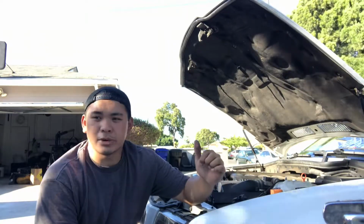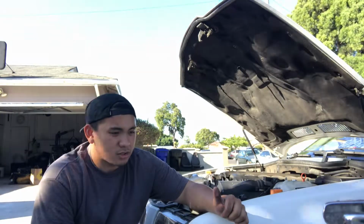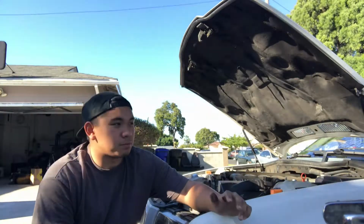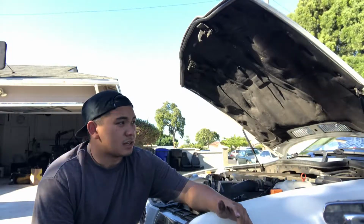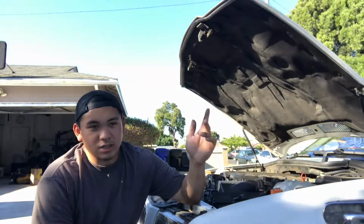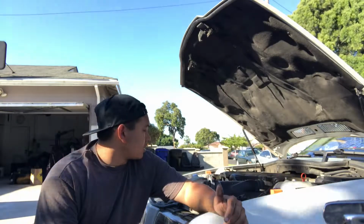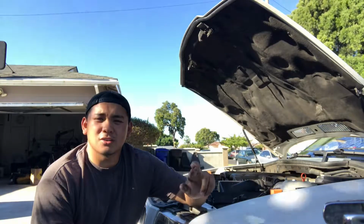Hopefully this solves our overheating issues, because it's gotten a lot worse. Just driving around town, it starts to overheat. It used to be just when it's really hot out, and it started when I was at Willow for Top Drift program. It was really hot out, it started to overheat, which was understandable. But then it would start to do it when I was going up on the highway, going up a hill. It would start to get hot, and as soon as I was coming back down, it would cool down again. And today it started to do it just on the street, waiting at a stoplight. So it's about time that I actually went ahead and replaced it. So fingers crossed this solves our issue.